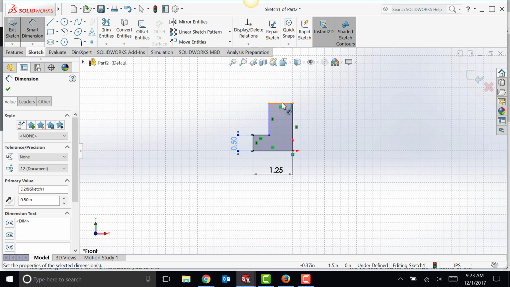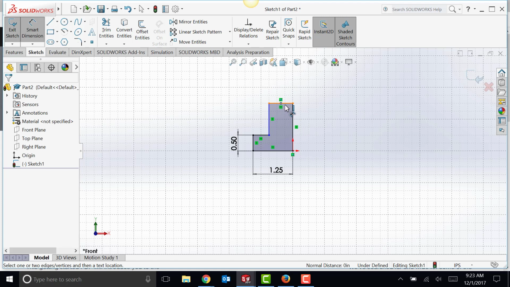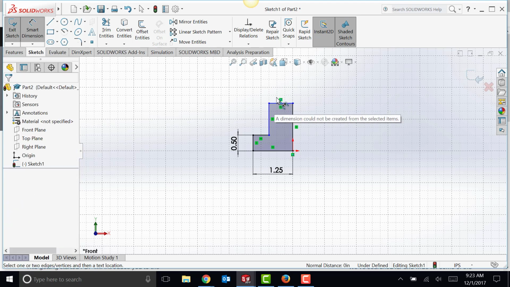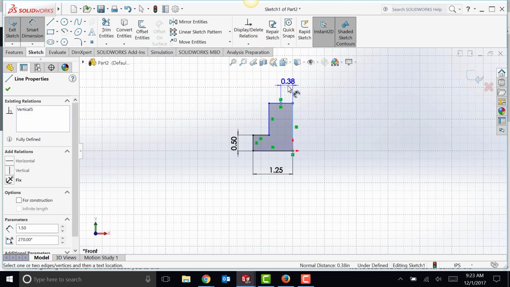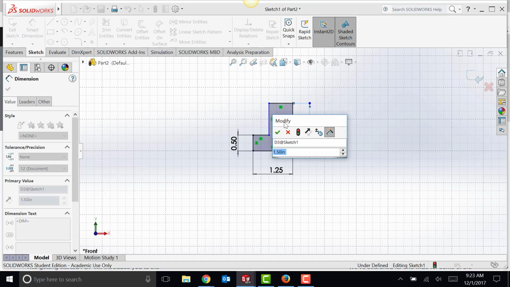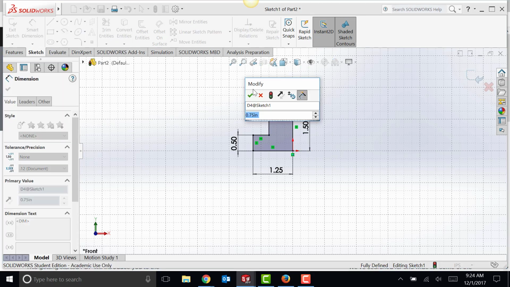This would be 0.75. This again, that would be 1.5, and this would be 0.75.